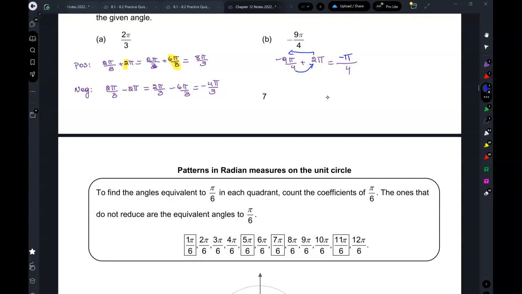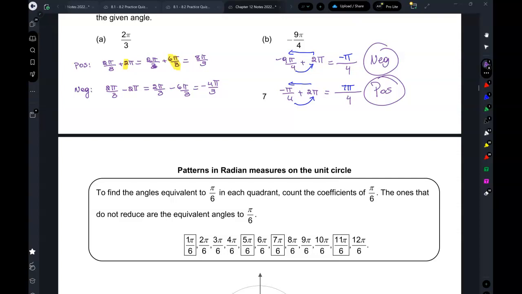You can do it that way, or if you don't want to do it that way, do it the other way. Is this a positive coterminal angle? No. So I've got to do it again. Negative pi over 4 plus 2 pi. Let's do the same thing now. Over 4, this times that. This is 8 pi. When you add negative pi, 7 pi over 4. So this will be the negative, and this will be the positive. No, because all you need is one negative and one positive.